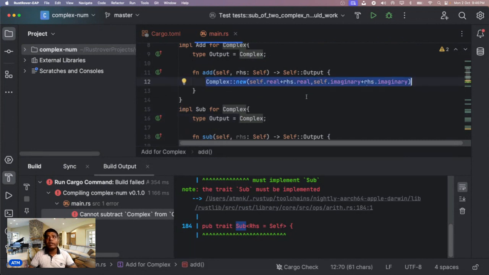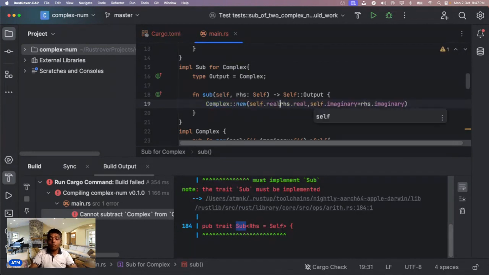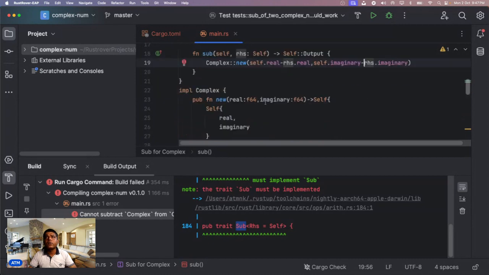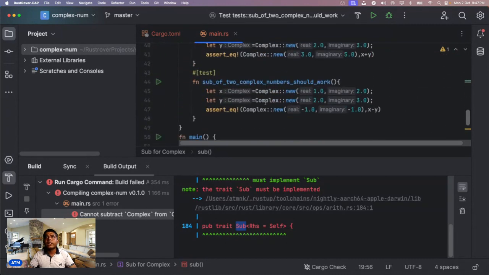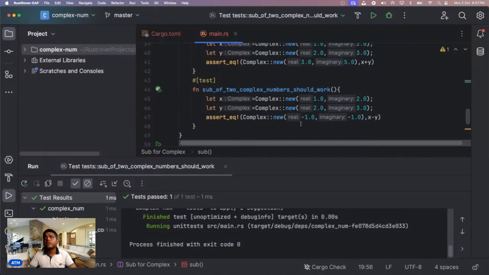Instead of addition, we will do subtraction. So far we have implemented the subtraction method and this test is now passing.